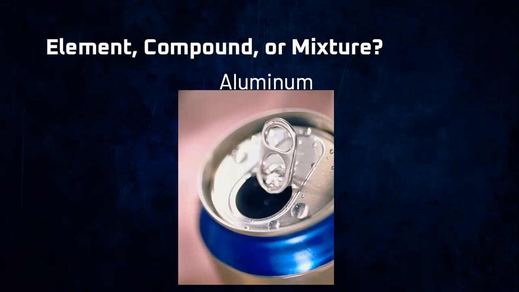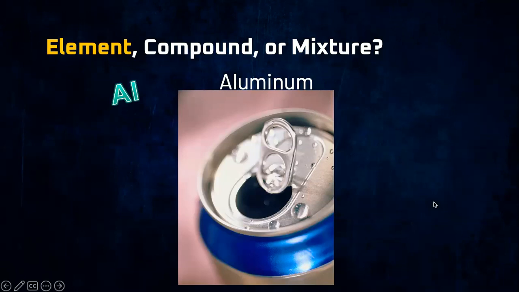All right. Anyone have a different answer from him? Is aluminum an element, compound, or mixture? Yes, Alex. I think it is a mixture. Oh, so now I have different answers. We have mixture, we have element, we have compound. The answer is element because aluminum is a simple substance, only one type of atom.